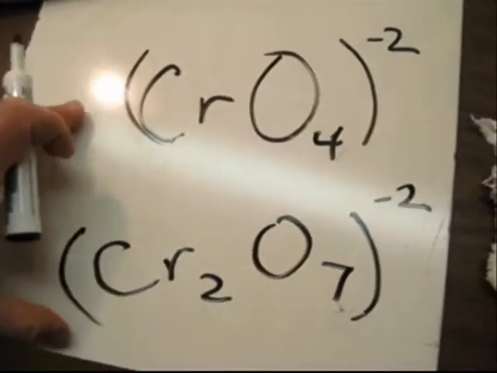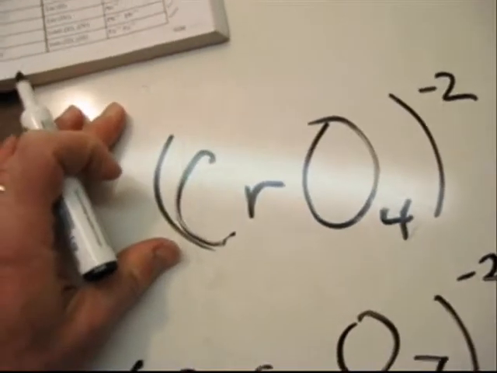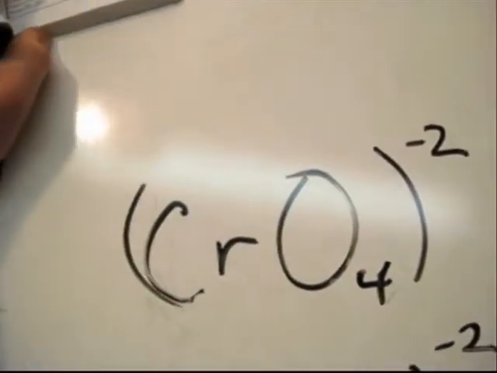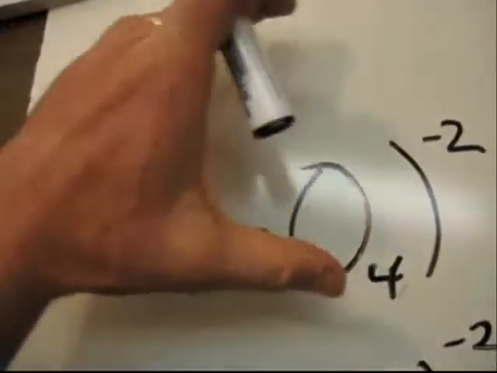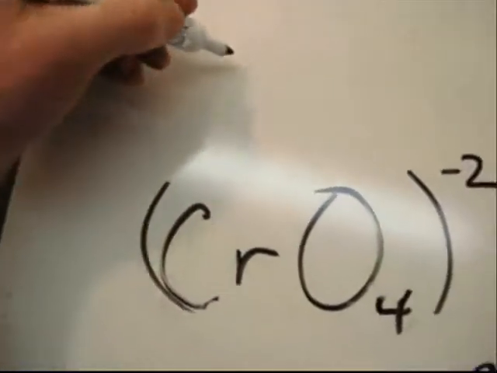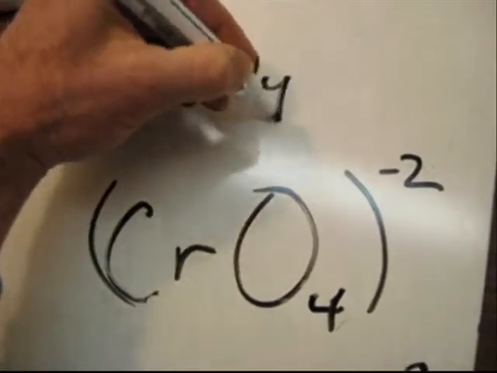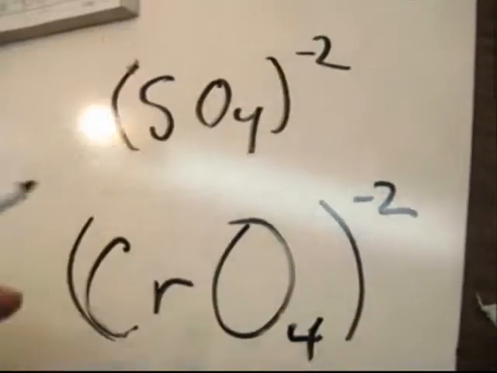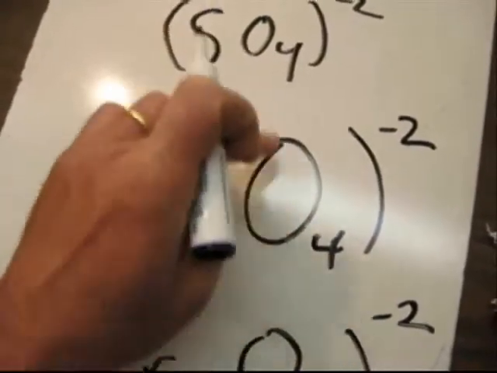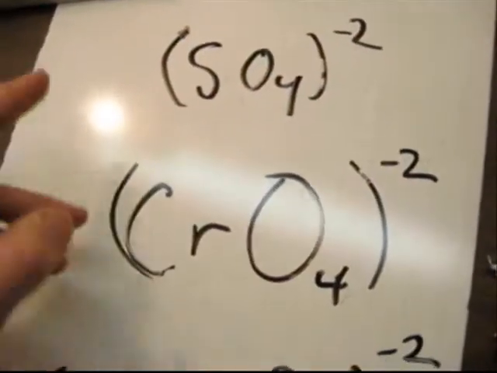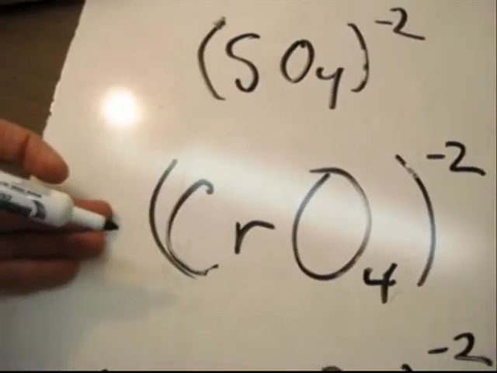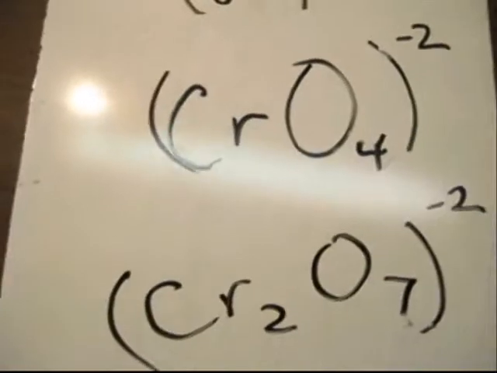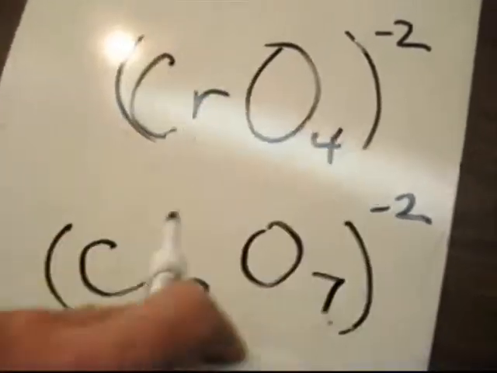A memory aid for this one is I tell my students that chromate and sulfate are relatives. In other words, they've got some similarities. If you go back to your chart and find sulfate, sulfate was SO4 minus 2, and you can see they both have 4 oxygens, they both have minus 2 charge. So we tell students sulfate and chromate are relatives. You may be able to come up with another memory aid for these two on your own, or your students can come up with some. Okay, so we go back to our list.